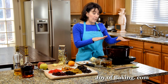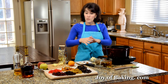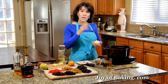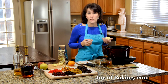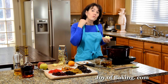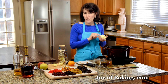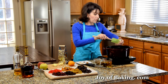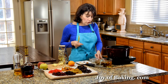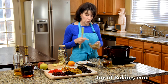What we need is a Dutch oven or some type of large pot, and then all we're going to do is really just put all of these ingredients in the pot. To start, this is a vegetarian mincemeat — by that I mean we are not using beef suet. So to get a little fat, we're going to use 4 tablespoons, 55 grams of butter. You can use either salted or unsalted, whatever you like. And then to sweeten it, we're going to add 2/3 of a cup, 140 grams of packed dark brown sugar.